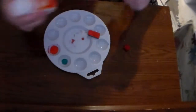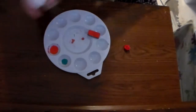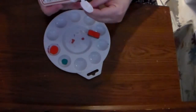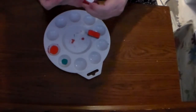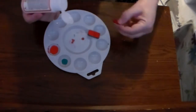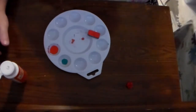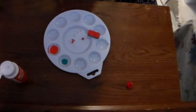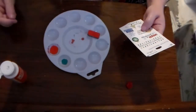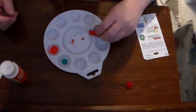So I'm going to use some Mod Podge glue here. My little squirt bottle of it. And I am going to, and that's even on there crooked. That's not the one I'm going to do. Let's wait. Where did I put my... Here it is. I was going to do this one first. I'm sorry, y'all. Or should I put that on that side? It would help hide that better probably than the snowflake.